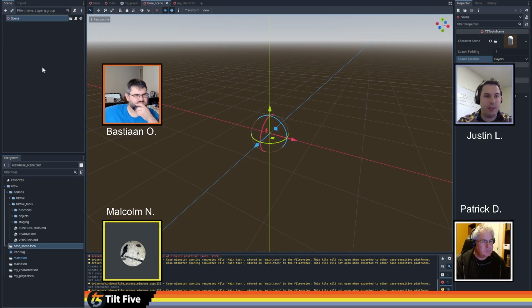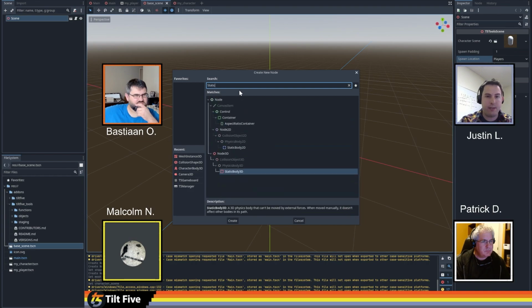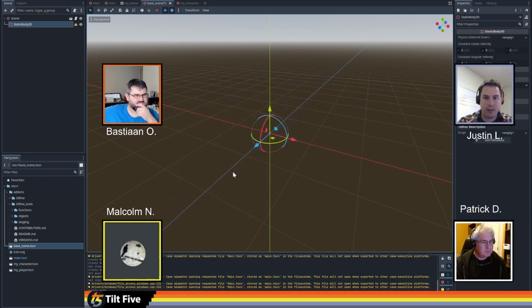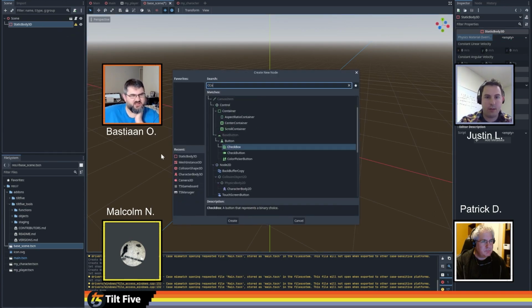Now let's, in this scene, add a couple things. A static body that we will use. So here. Now add collision shape and mesh again. Thank you. So in Godot, that's always split.